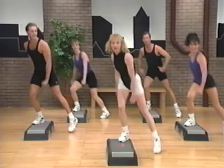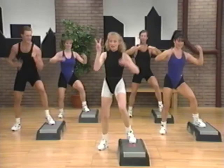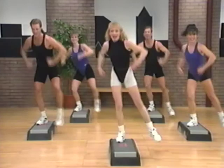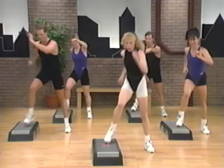You got it. Woo! One set of these, now side lift. Let's do two repeaters. It's one straddle down, three lunges. One and two, we're gonna tap down right here, rocking horse. Oh, that looks so good. My heart rate's getting up there, how about you guys? Lift, two repeaters, one. Two, straddle down, and lunge.